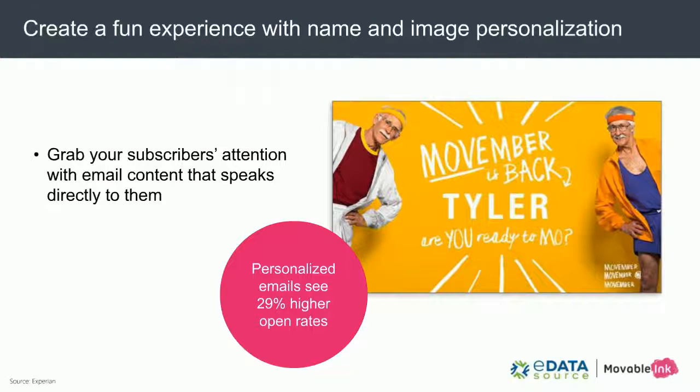And then obviously we can't have a conversation about personalization without showing you some first name personalization. This is an awesome campaign from Movember. If anybody's on the Movember email list, they just had a really cool email go out with a lot of Movable Ink elements in it, but it was actually showing when you first signed up for Movember and how much money you've raised since that date. So it got a lot of social buzz. We will follow up with a hashtag for that if anybody's interested in seeing it, because it's all over Instagram and Twitter, which is very cool.